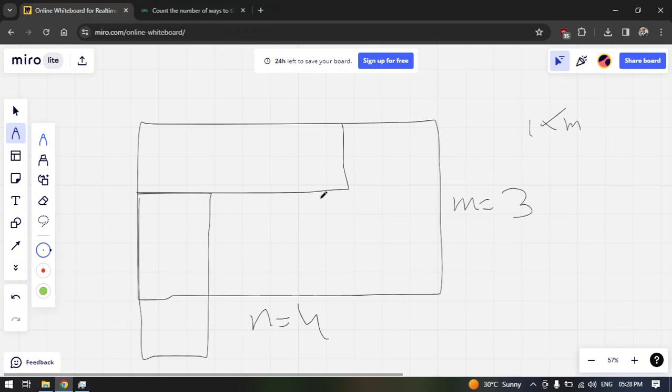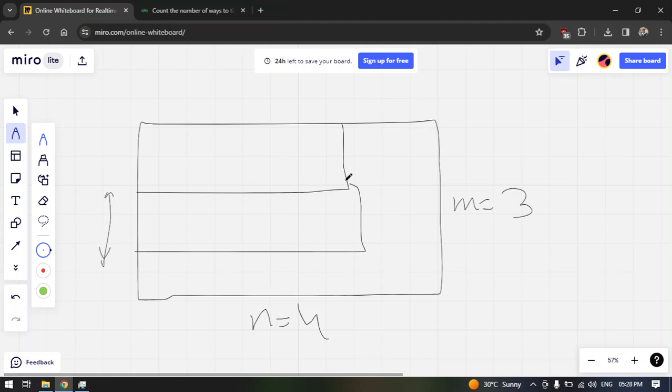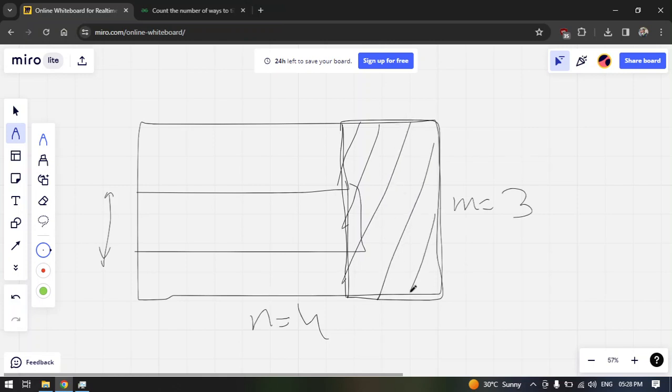So if we are putting a tile horizontally, we have to put all the tiles horizontally. And since the tile width is one unit, we'll complete it anyhow. So if we put the tile horizontally, the remaining problem is to find whether we are able to fill the remaining floor or not. If we are able to fill it, we have found one way.